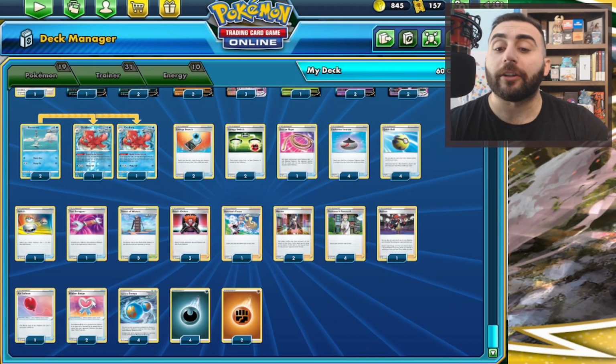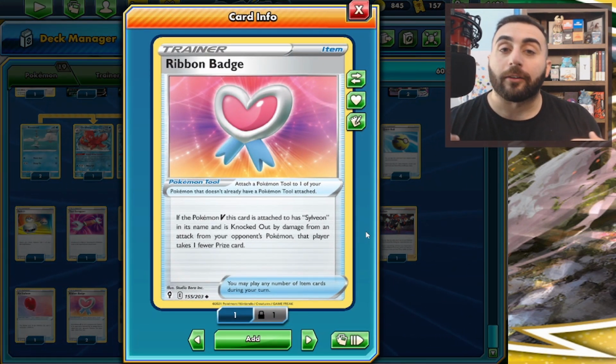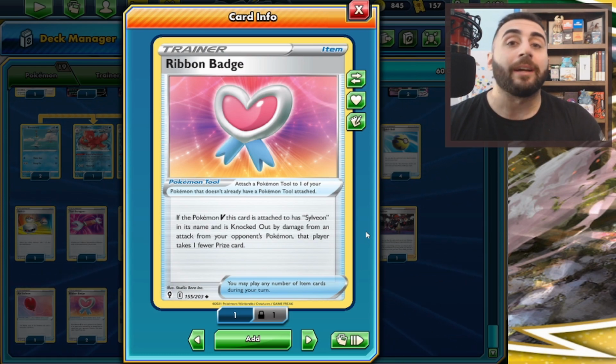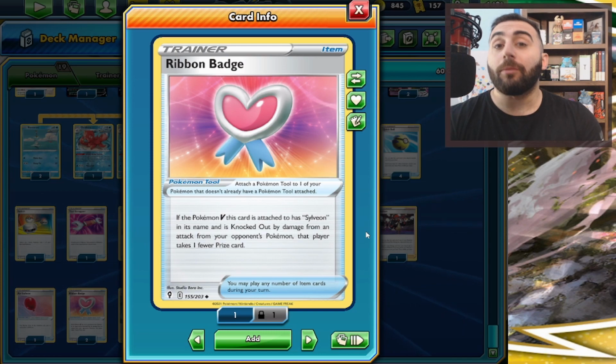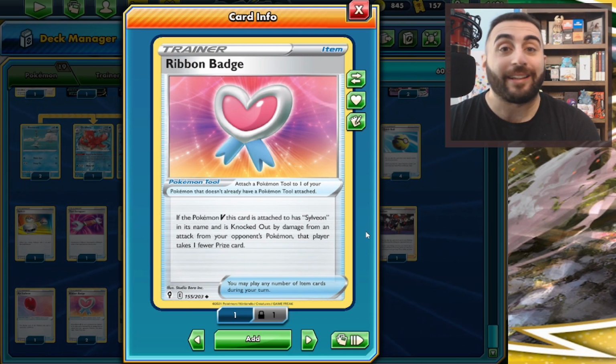What we're also running new in Evolving Skies is Ribbon Badge. It's a really good tool card specifically for Sylveon, that if it's attached to Sylveon V or VMAX, you take 1 less prize card when your Sylveon is knocked out. So Sylveon V becomes a 1 prize card, and Sylveon VMAX becomes a 2 prize card.